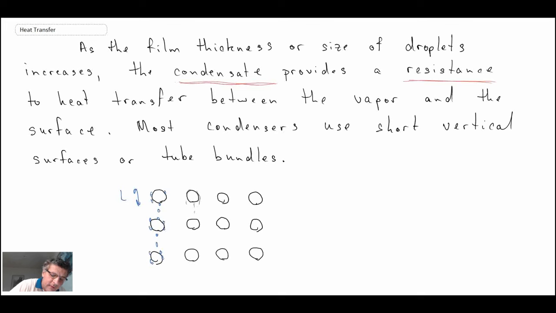Each of these additional ones would have liquid coming and falling, and then eventually at the bottom you would collect all of the condensed liquid that you could then use for whatever other process you're trying to achieve. We minimize the vertical extent in order to minimize the film thickness and the insulating effects it might have. Here we would have droplets forming on the tube bundles.